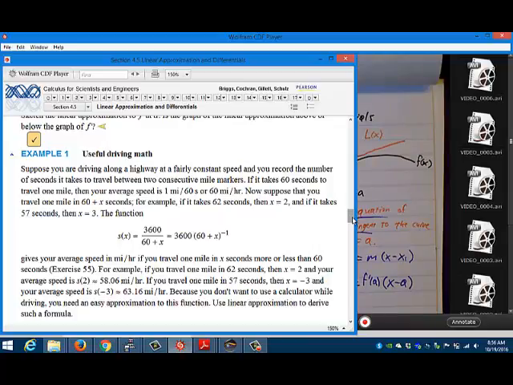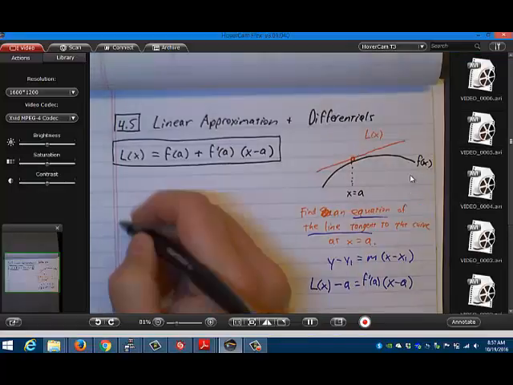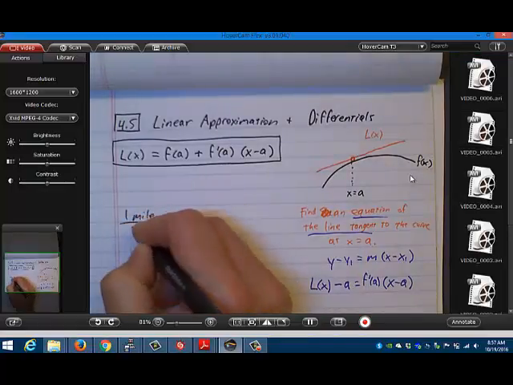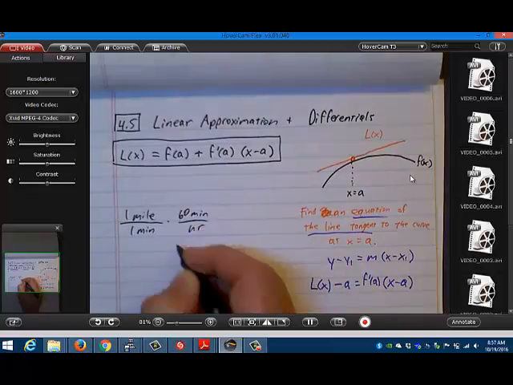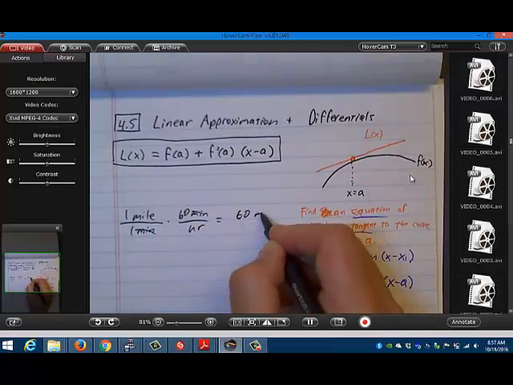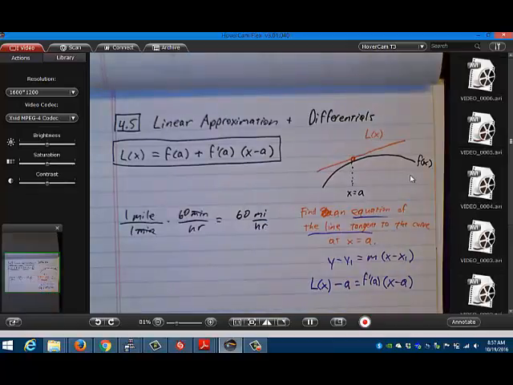If it took 60 seconds, that means you're going 1 mile per minute, right? So 1 mile per minute would be what? 1 mile in 1 minute, right? Yes, because there are 60 minutes in an hour. So if I multiply, I'm at 60 miles per hour. But what happens if you go 58 seconds and you're already there? What's that? You're speeding, right? You're going over 60. That depends on the speed limit, I guess. Or what if it takes 62 seconds?